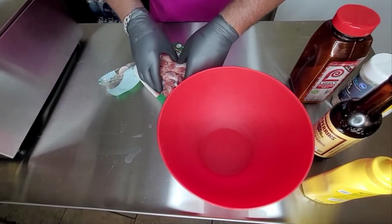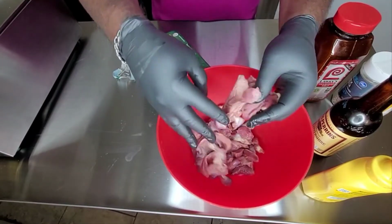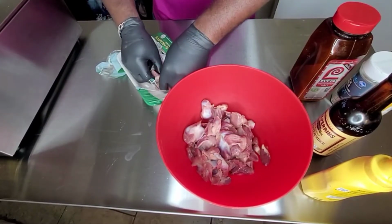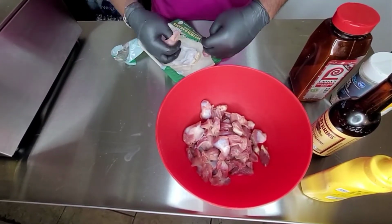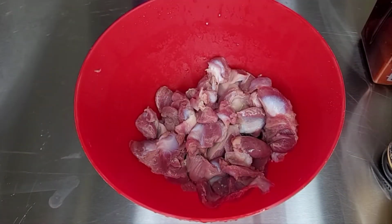All right, the first thing that we do is I take these bag gizzards right here, take them out packed like this, and I separate them. And you gotta wash your gizzards when you get your gizzards. You don't wanna get them out the pack and just start seasoning your gizzards, man. You just gotta do a bam. See, all right, my gizzards are washed and clean.